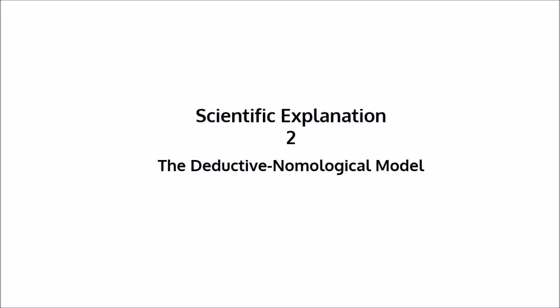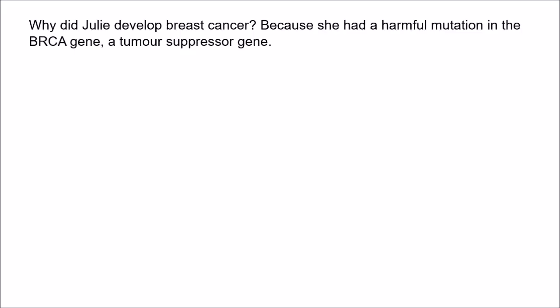for all scientific explanations. So let's say that Julie develops breast cancer at 50 and we want to know why she got it. Well, because she had a harmful BRCA mutation. The BRCA genes are important tumour suppressor genes, and mutations in these genes, which damage their function, will substantially raise a woman's risk of developing breast cancer. And of course, if we want a further explanation about how those genes arose, well, we could tell some sort of story about how the damaging mutation arose and how it spread and so on. But the point is, this seems like a perfectly adequate explanation of why Julie developed breast cancer.